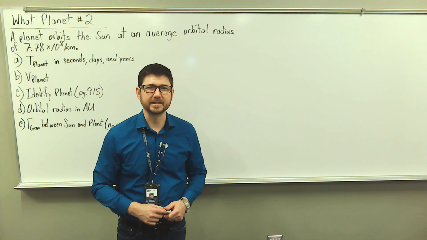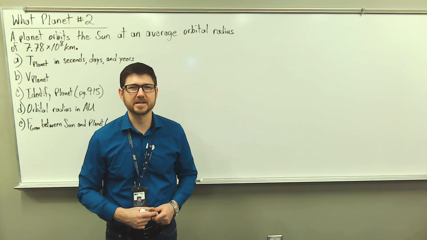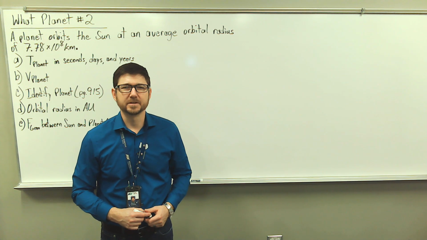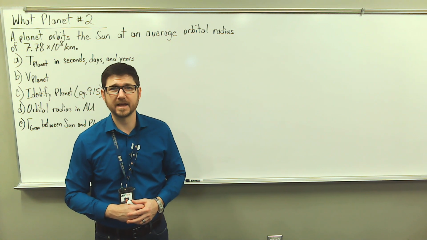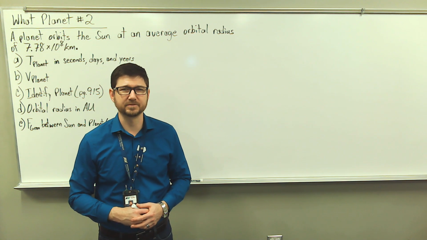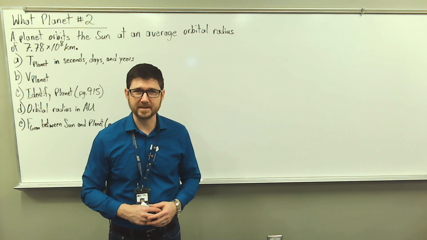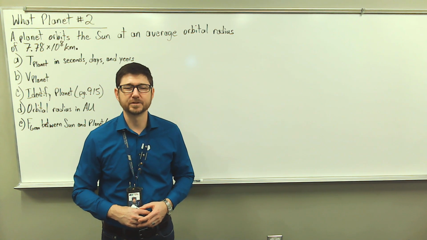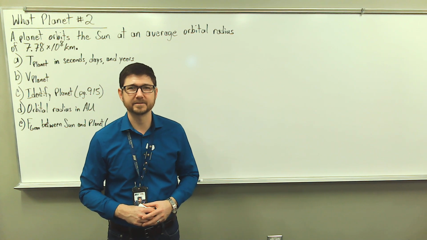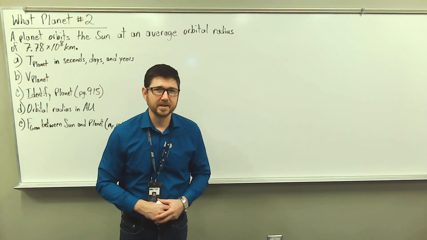Today I would like to complete the practice problem with you. It's titled, What Planet Number 2? So what we're going to do is calculate some values based on the information that's given to us. We're going to look up some information in our textbook on page 915 to determine the planet that we need to identify. So let's go ahead and get started.